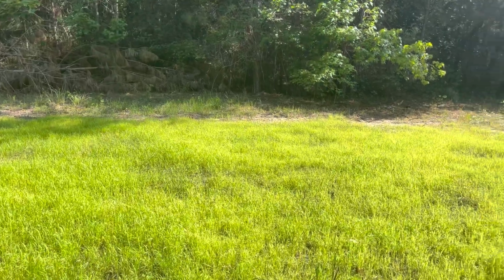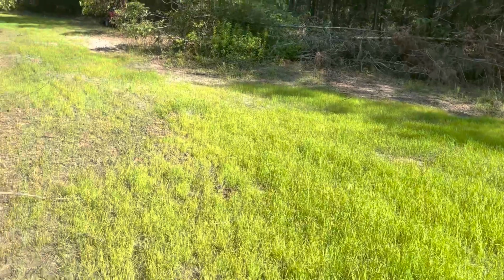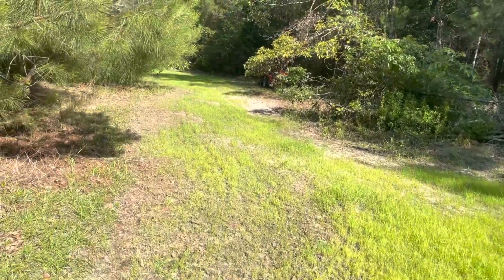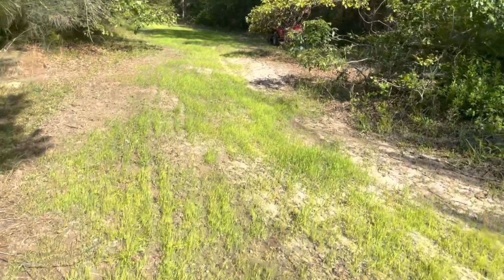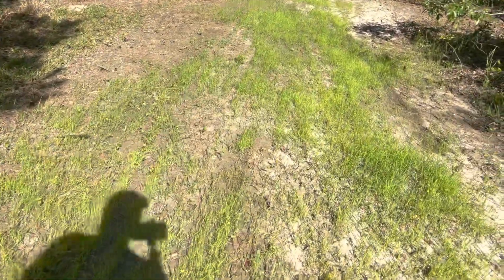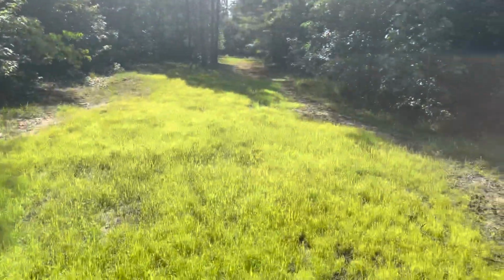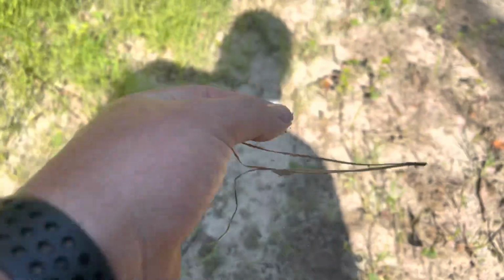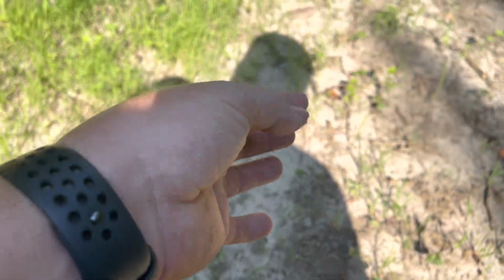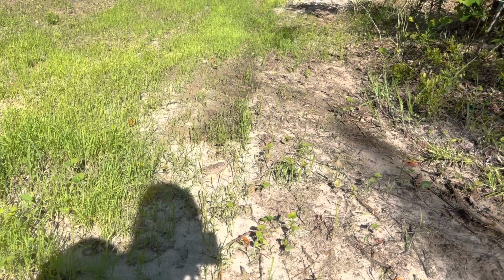And here's the second food plot now. So this was about 4 days behind the other crop or food plot that we saw. I will say that the buckwheat and the cowpeas are coming up a little bit quicker here in this one, but we have a lot more bare spots. And if you notice, the soil back here is just a bit more sandy. So we had a little bit more darker soil on the other location, and the other power line down there is similar.